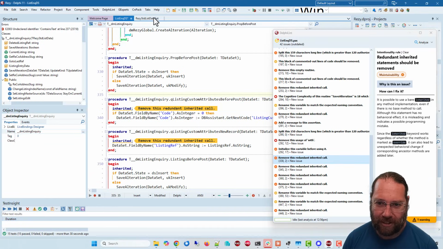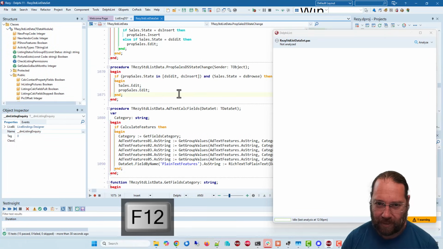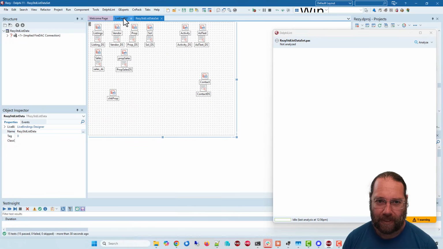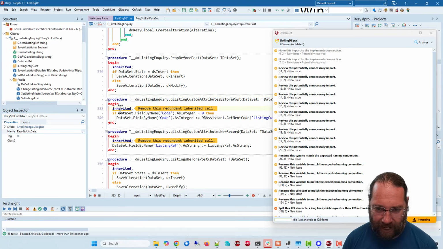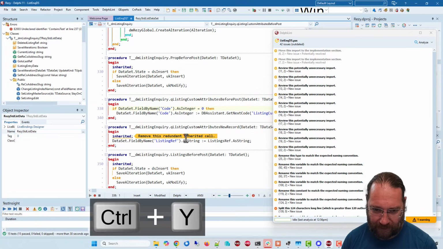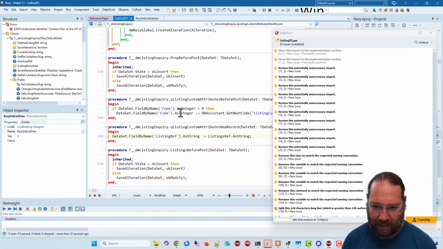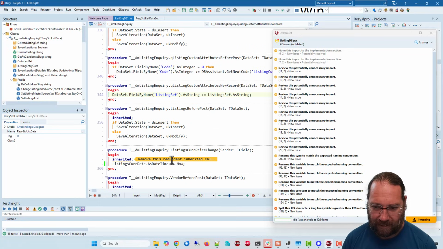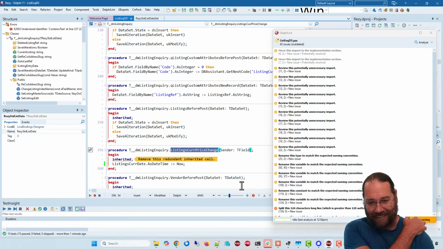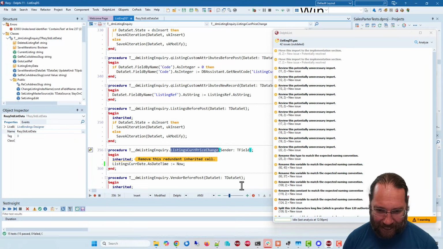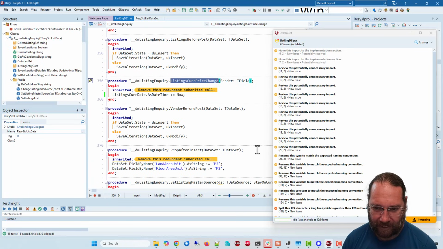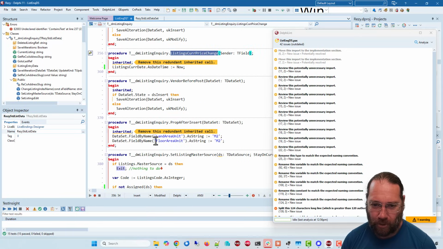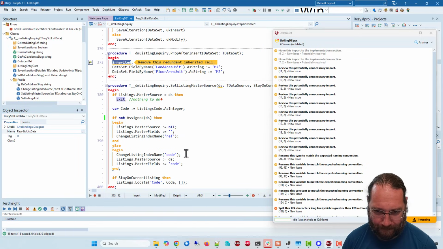Queue listing before post. I don't think queue listing's in here. I'm pretty sure. No. Okay, so they are safe to go. There is nothing in the, and I might leave that there in case there is one added to the base class. Likewise with that one. So although it's currently redundant, in the future it might not be.